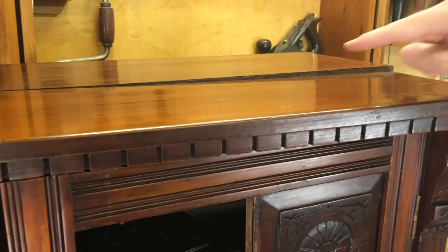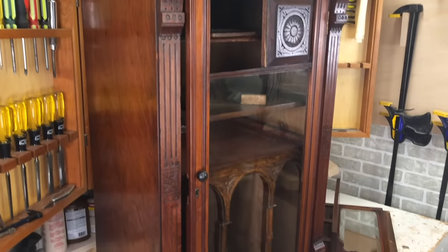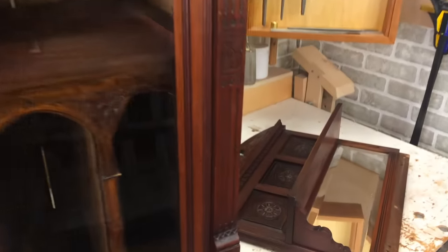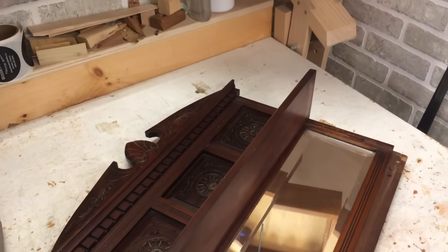And you can also see on top, there's a split. The overall finish of this music cabinet is in really good shape. The top needs to be reattached, and there's a few loose pieces. You can see there's a bracket here. The one over here needs to be reattached as well. I've got a lot of work to do here and some experimentation. Stick with me, I'll show you how it's done.